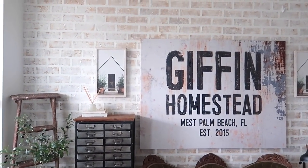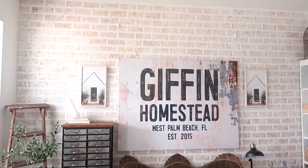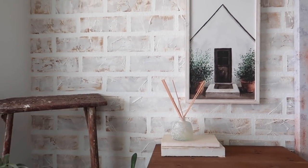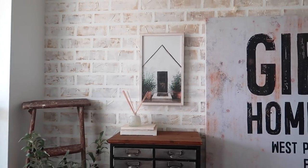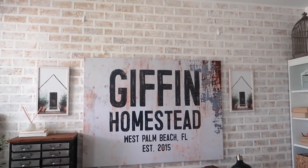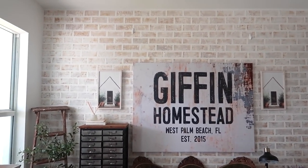Right across from my entryway table is this room. My son calls it the craft room, but I suppose it could be called a sitting room or an office. It's definitely a space that is most of the time not Pinterest perfect — my kids and I spend so much time in here and usually there's toys everywhere. I did go in and add a couple touches of spring. One of the big things that catches your eye is the faux brick — I always get asked if it's wallpaper, but it's actually something I put on myself using joint compound. I do have a tutorial on it and also on my Instagram saved as a story highlight.